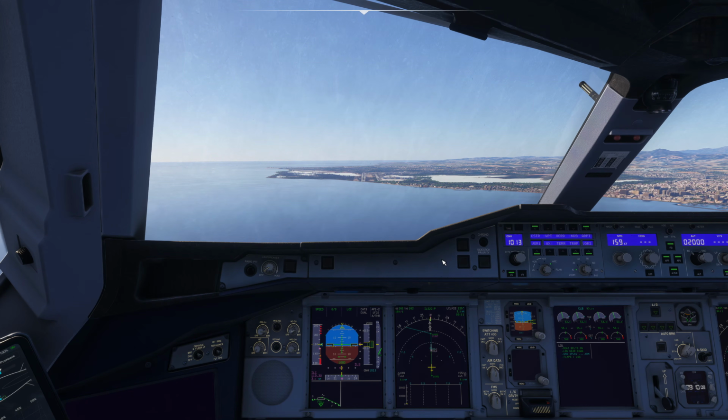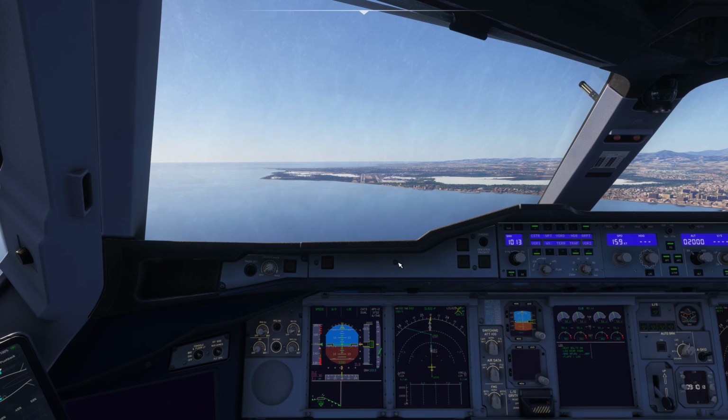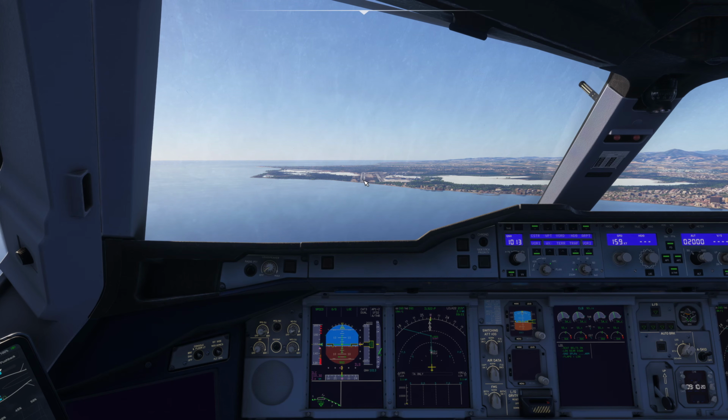I didn't set anything about the wind. That might be the reason that the plane is not aligned with the center of the runway.